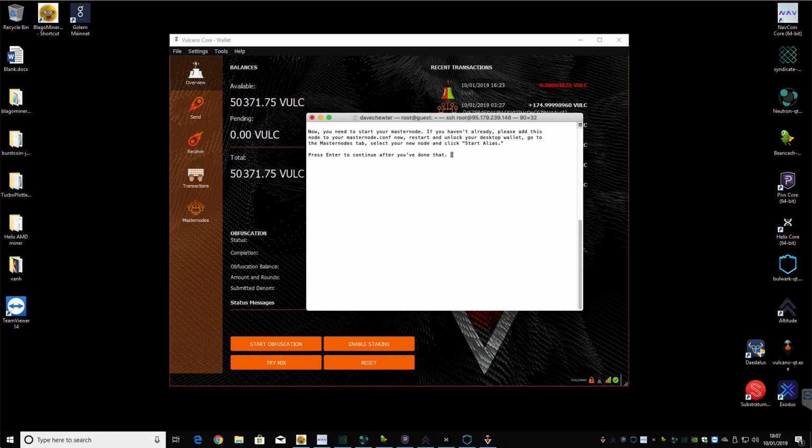So that actually did take a bit longer than I expected. The first 50,000 blocks were pretty quick, and then it does slow down dramatically. So it probably took about three quarters of an hour, maybe towards an hour to get going. So once this is run and you get to this stage, basically what you need to do is go back to the local wallet and start the Masternode.